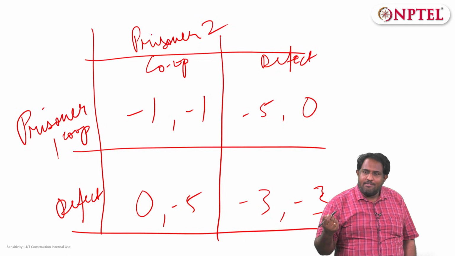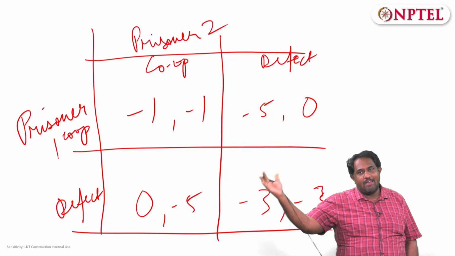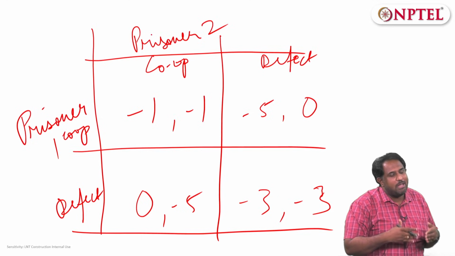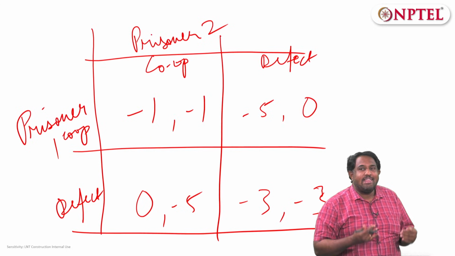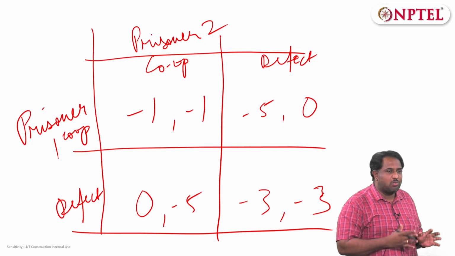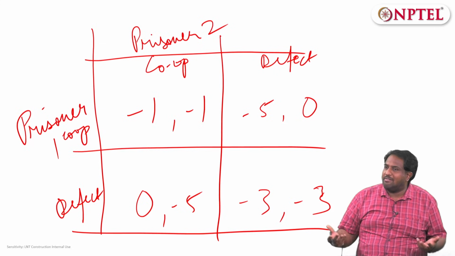The moment you give them that option, the US would not think that the other guy will also cooperate and also be willing to put a cap on their military program. Had they agreed to that, they would have had the outcome of -1, which is the least punishment. I mean, pursuing nuclear weapons anyway involves costs.